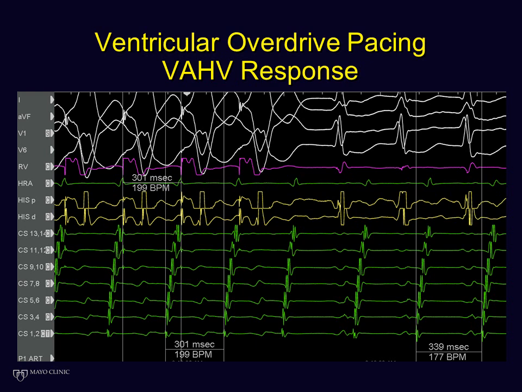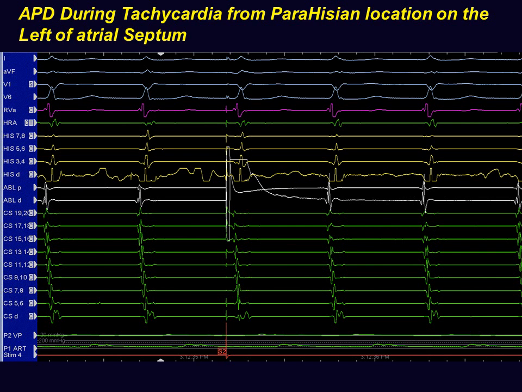VA HIS V response in a left lateral pathway. Putting APD to pull in, see whether when the HIS refractory APD resets the next A, either pulls in or delays. That is very suggestive of AV node re-entry. On the other hand, if you come in a little bit early and it pulls the immediate HIS, that's very suggestive of junctional tachycardia. If you come in a little early, or even a HIS refractory APD terminates the tachycardia, that would be very suggestive of AV node re-entry.